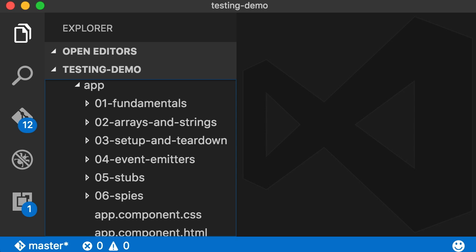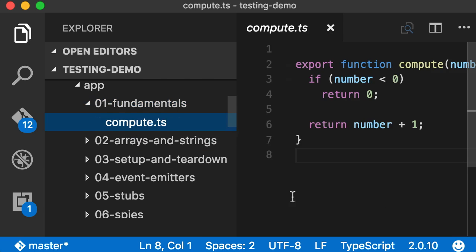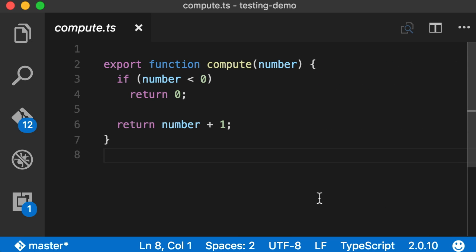All right, now back here, we want to write our first unit test. In the fundamentals folder, here we have this compute function, a very simple function. If we give it a negative number, it returns 0. Otherwise, it increments the number by 1. You may think this is really so simple and it looks nothing like Angular. I totally understand that, but bear with me. We're going to start with very simple examples, and gradually these examples get more complex. So if you do have some experience with unit testing, feel free to skip the next few lectures depending on your knowledge. But if you're an absolute beginner, you need to look at all the examples.